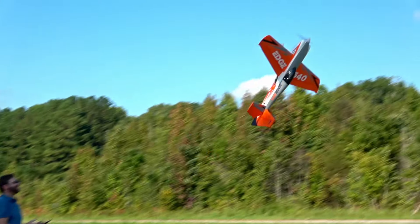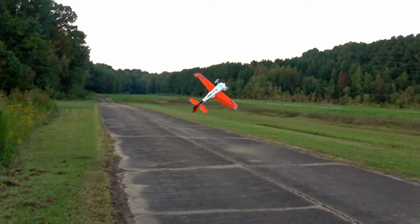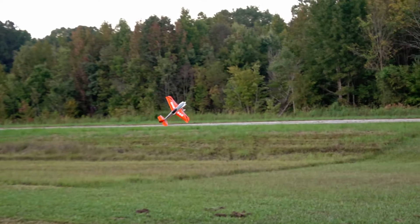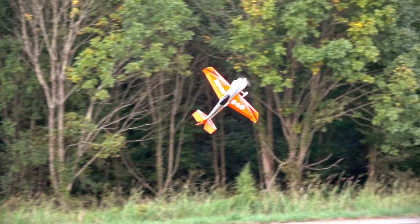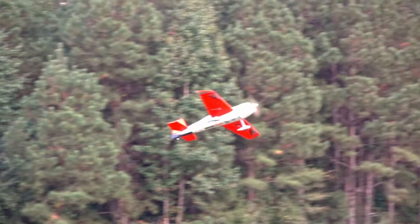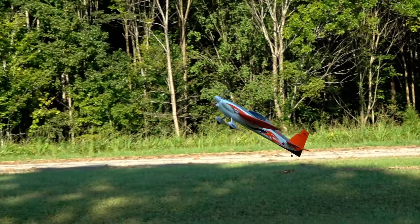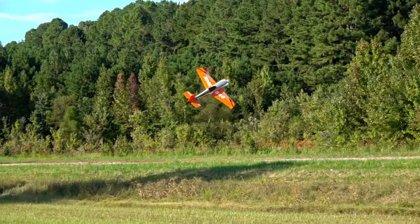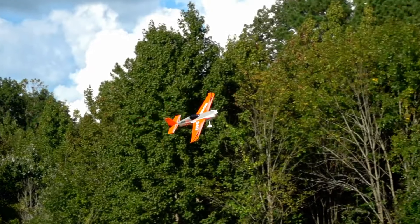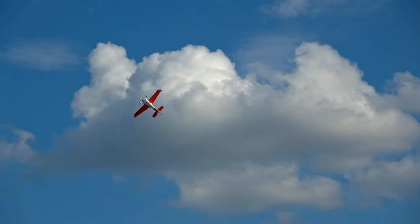Ostensibly a 3D trainer, the Edge is 3D capable and it's super enjoyable to fly. I had asked the Hobby Zone people to send it for months and they finally did. So I'm going to put it through the 3D foam airplane review system designed for 900mm to 1.3m wingspans. This is actually a pretty ideal plane for somebody who wants to learn how to do 3D, because it is pretty performant and it does do nice maneuvers.